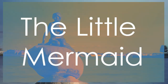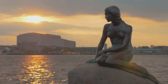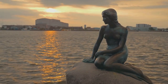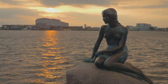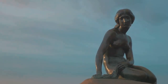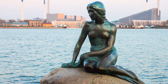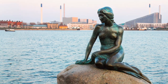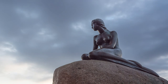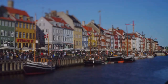Number 3: The Little Mermaid. Taking the third spot is the iconic statue of The Little Mermaid, a symbol of Copenhagen's fairy-tale charm and maritime heritage. Inspired by Hans Christian Andersen's beloved story, this petite bronze sculpture perched on a rock along the waterfront captivates visitors with its whimsical allure. While not as grand as Rosenborg Castle at number 4, The Little Mermaid enchants onlookers with her wistful gaze and timeless beauty. A popular photo spot and cultural landmark, the statue embodies the city's connection to the sea and Andersen's literary legacy. Its position at number 3 highlights its enduring popularity as a must-see attraction in Copenhagen.